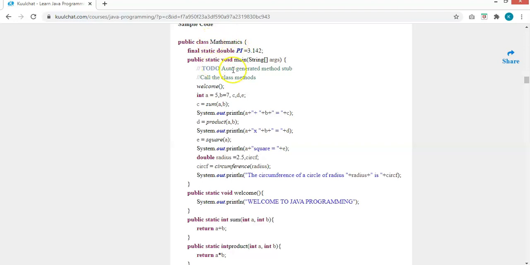So if I want to create objects in another class, then I will create another class called mathematics, where I will put in the functions that we wrote. Then we will call those.